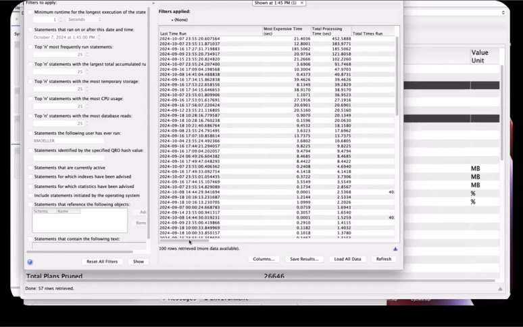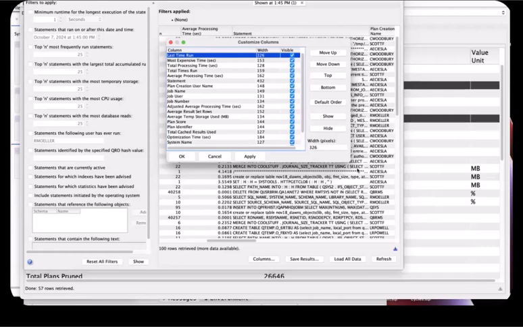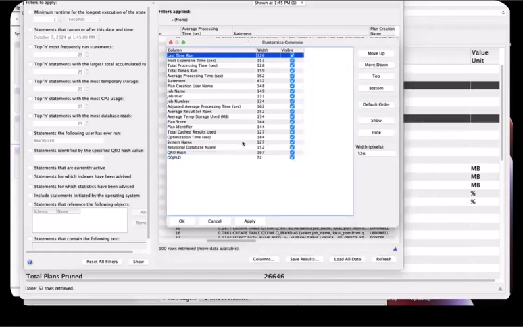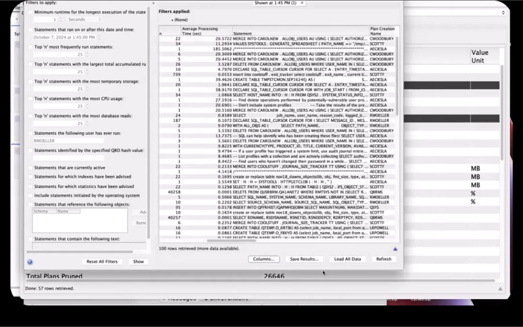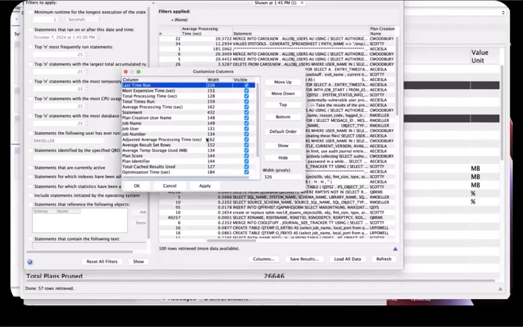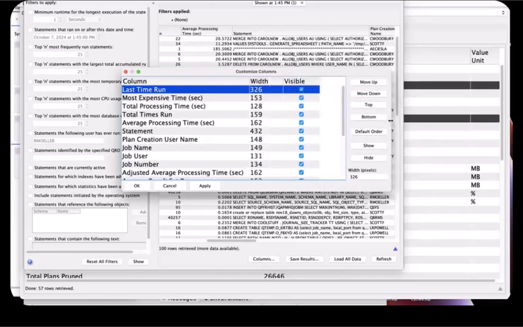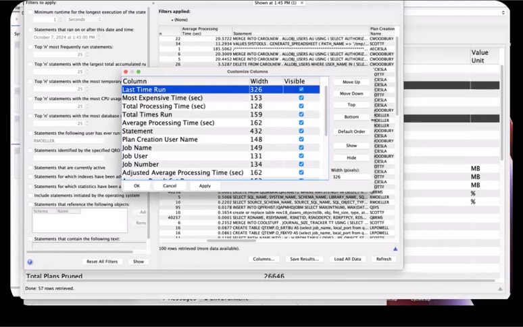If I scroll through here, actually, this might be a better way. If I look at all of the data made available, oh, that's kind of buggy. There we go. It just looks bad. I'll make that bigger. You can see that we store a bunch of runtime information too. And if you want more runtime information, please go make an idea. We know that this is really helpful, but there could be more stuff out there that some customers might want.